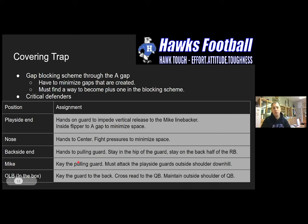Okay. So in terms of covering trap, like I kind of teased earlier, we cover this maybe slightly differently than other teams do. I have our assignments in terms of covering trap out of the spread look, whether this be out of an empty set or not. The play side end, the nose, and the backside end basically have the same responsibilities. They're going to do the same thing basically every single time. The Mike's responsibility and the outside linebacker's, if he's in the box, might tweak some things one way or another. If the Mike's there in an empty set, his responsibility is similar to what it would be in a normal back look. But for the most part, it's the defensive end, the nose, and the backside end that are going to have the same responsibilities.